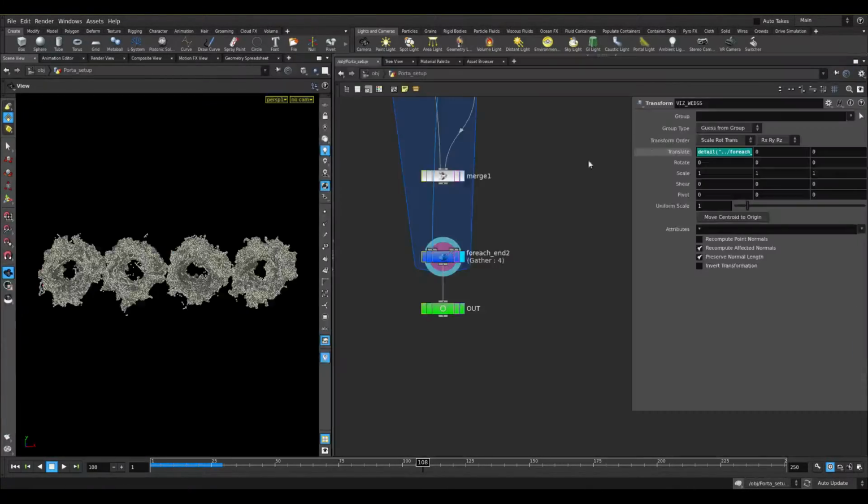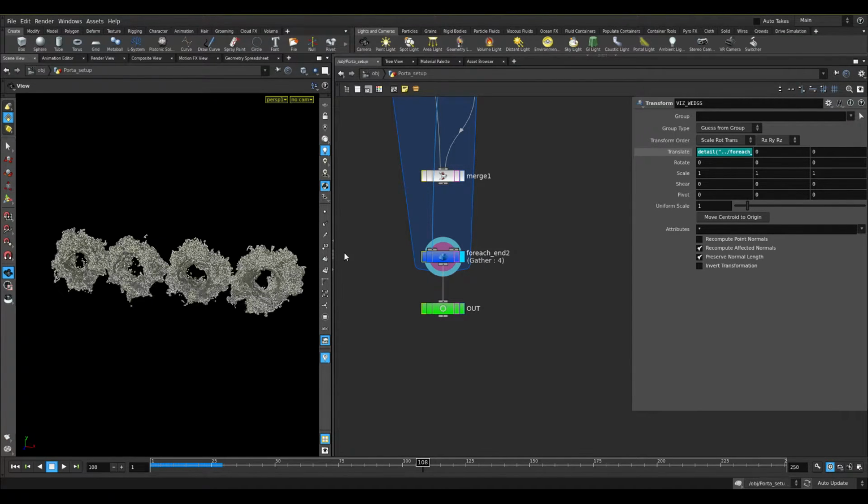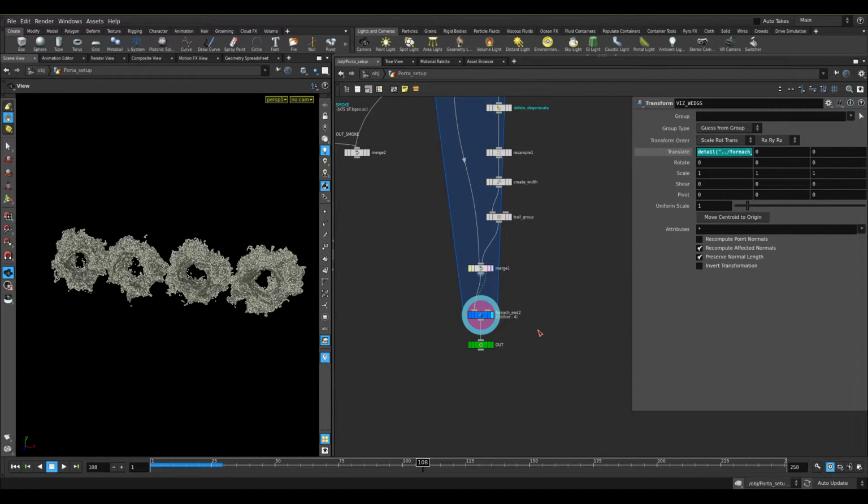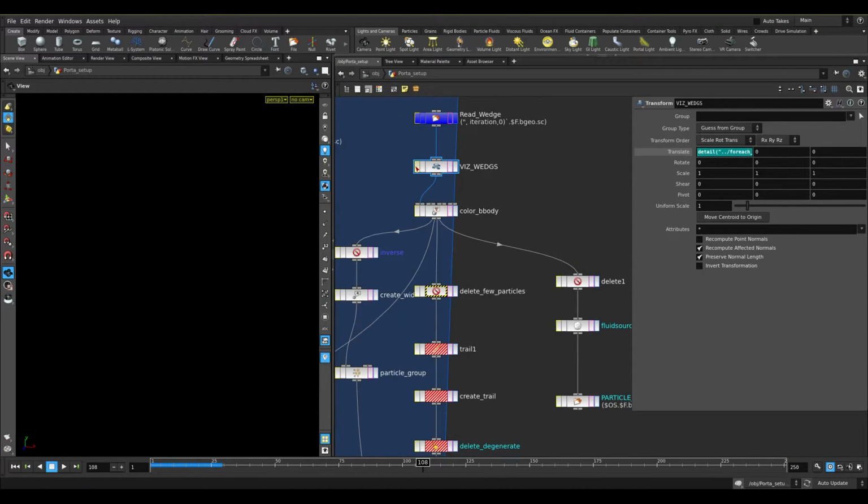They are all different, but just changing the seed and the offset on the turbulence gives me a different result, but they don't look too far different, which is nice. So I just turn this off.